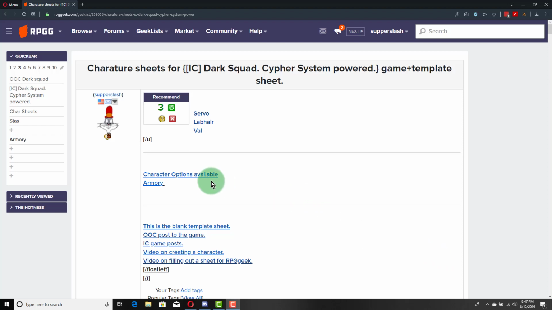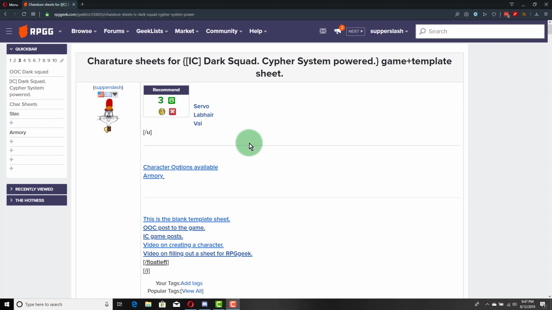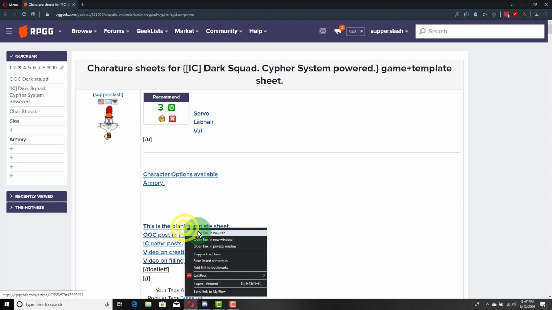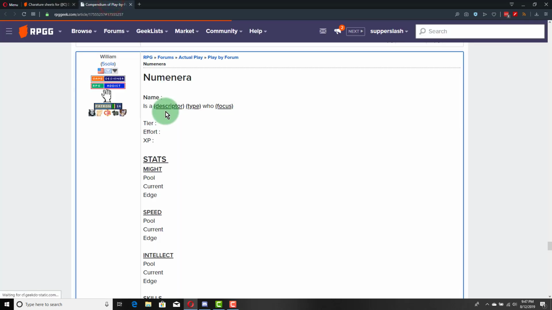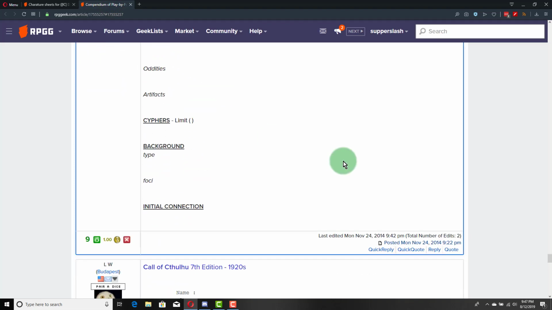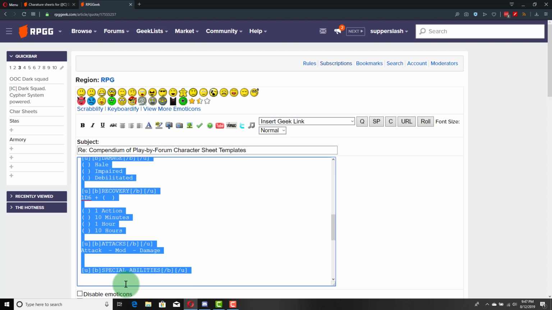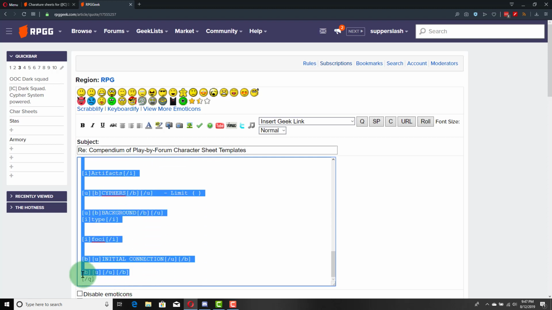To make your character, you will need to have this tab open and a second tab open. The other one you'll open is a blank template sheet. You open that up in its own area, and what we're going to do is click the quote button. If you look, we don't want this first line, so we go from the beginning of the word name, and then we copy everything except for that last Q. You're going to copy this.